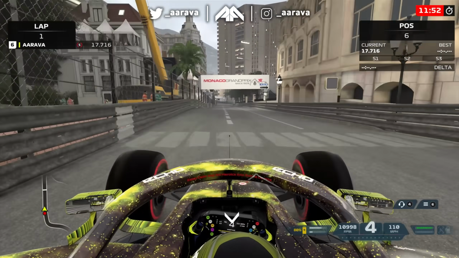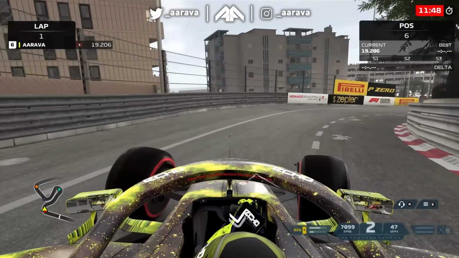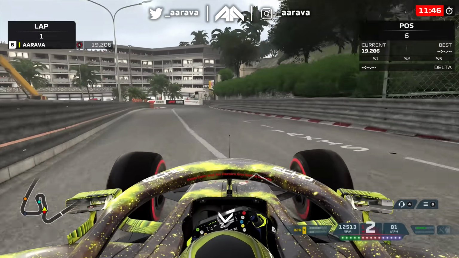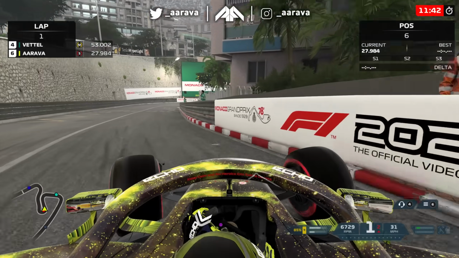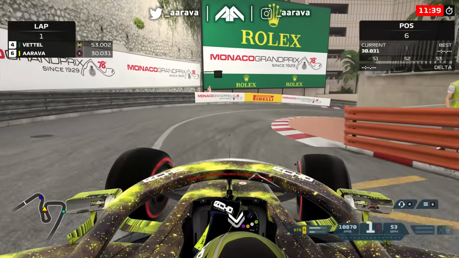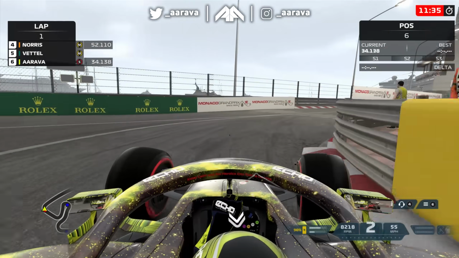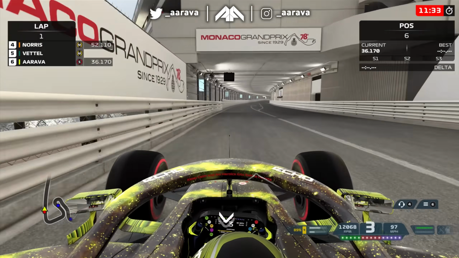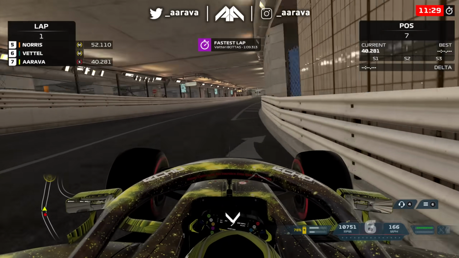This is a very unique position to be in, and what a way to debut the one-off livery. And the sticker says no heroics into Sainte Devote. Well, maybe it's time for some heroics into that corner, because we've got to try and send it and do as well as we can to qualify as high as we can at Monaco, because this is a race where we know it's so difficult to overtake. So as high as we can get is going to really help us out.